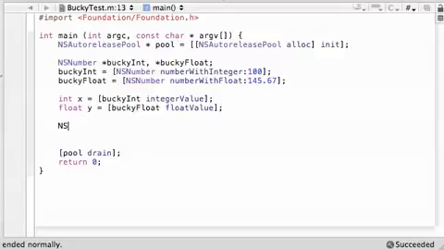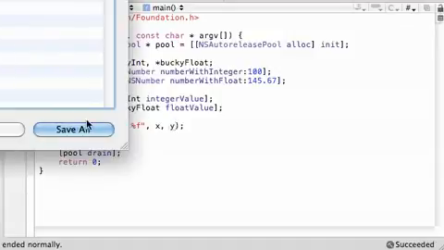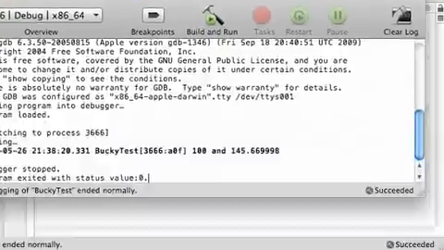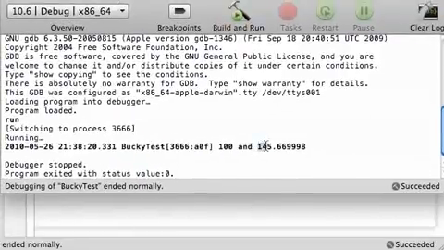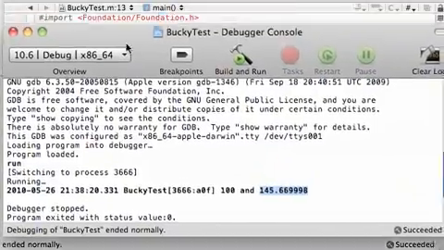So now, since we retrieved those values and actually put them in a variable, we can do stuff like this. NSLog %i, and remember %f for float. And now let's go ahead and put x and y. So now if you build and run this, save it, hopefully I don't get any errors. Check it out. 100 and a 145. It should be 0.67, but this is how your computer stores numbers. We'll learn how to fix that later on, but I mean, it's close enough.